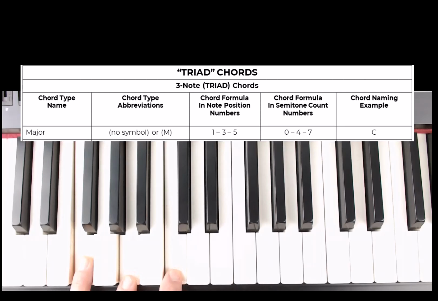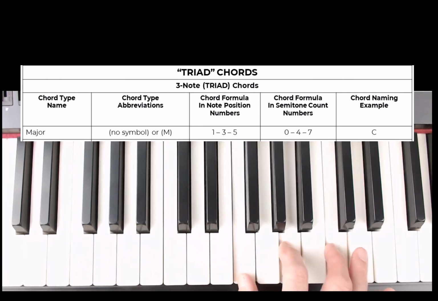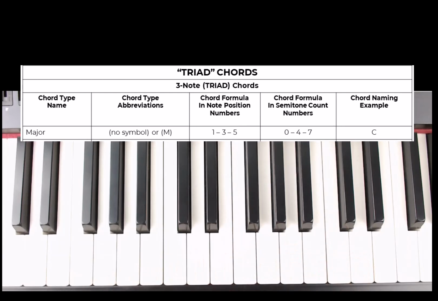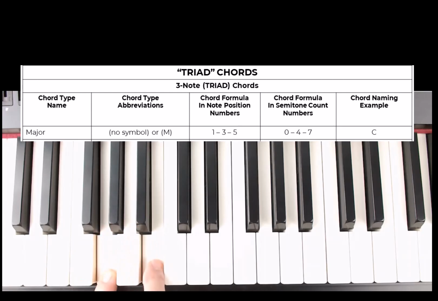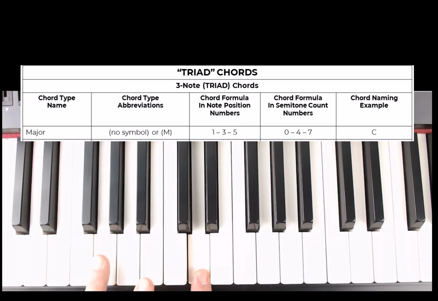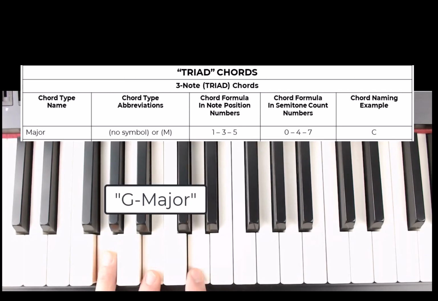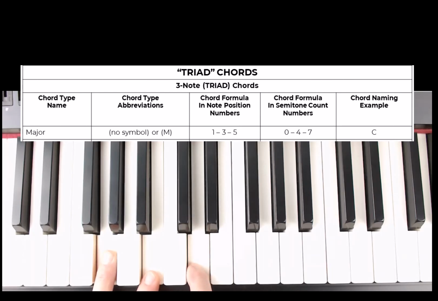So no matter where we play that here or another octave up, it's the same notes, and it's obtained by using the semitone count of 0, 4, and 7. Let's try a G chord, a G major chord. Here's G as the start note, which is always 0. So there's 0, 1, 2, 3, 4, and then 5, 6, 7. So a G has the notes G, B, and D. And we know that because that fits our formula of 0, 4, 7.